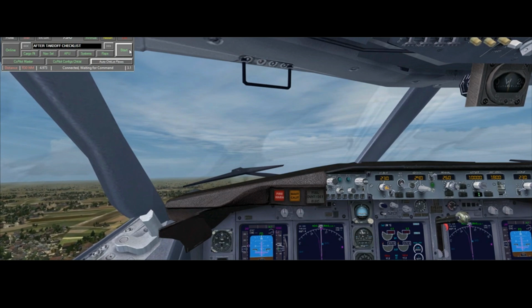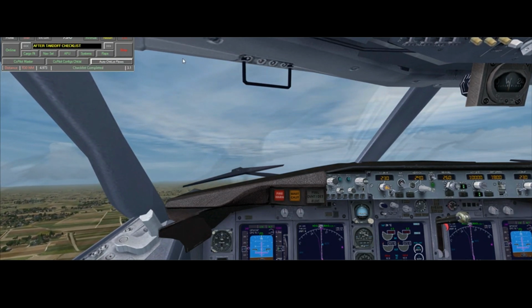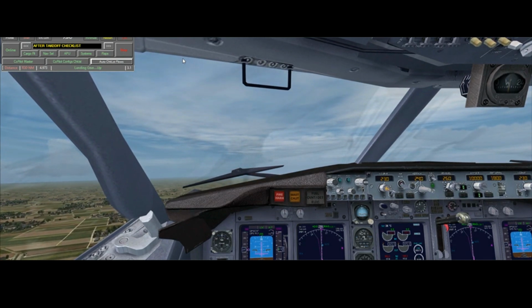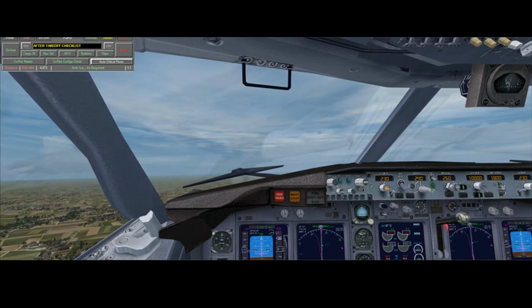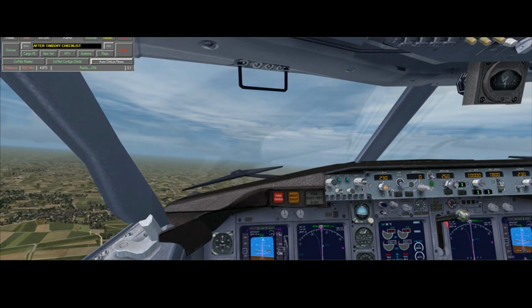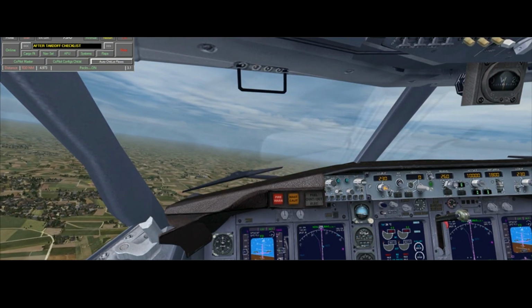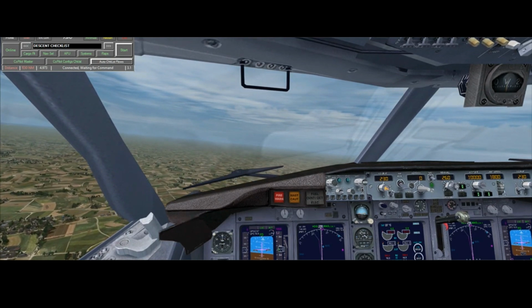Altitude hold. We can now do our after takeoff checklist. After takeoff checklist: acceleration, altitude, landing gear, speed check, flaps up, and anti-ice. Autopilot as required. Ignition as required. Autopilot's engaged now. Watch the airspeed. Checklist complete. Now I've just got to watch the airspeed, so let's retard that because we're going a bit too fast here.